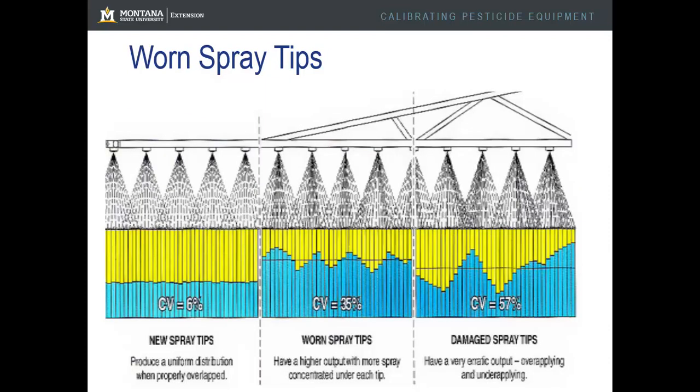As mentioned earlier, calibration is a chance for applicators to double-check their nozzles and screens. In this illustration, one can view the uniform spray pattern distribution offered by new spray tips on the left image. However, over time, nozzles will deliver the uneven spray pattern that can be viewed in the center image. This is often due to worn spray tips that vary according to nozzle material used.